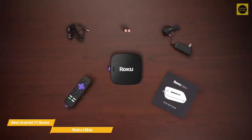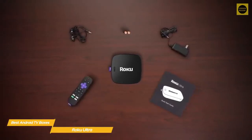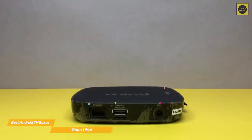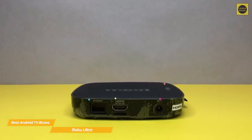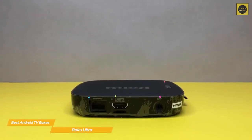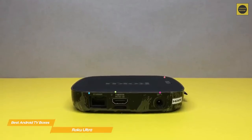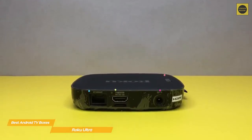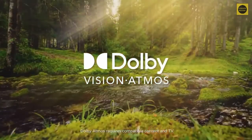The Roku Ultra is a flat streaming video box that inconspicuously blends in with all your other AV equipment. There's not much going on with the exterior of the box, but on the back panel, you'll find an HDCP 2.2 HDMI 2.0A port for video out, an Ethernet port, and, like the Nvidia Shield TV Pro, there's a USB port that could be used to connect a USB drive for additional storage. The Roku Ultra also supports Dolby Atmos pass-through to an external soundbar.